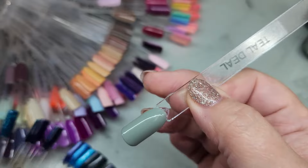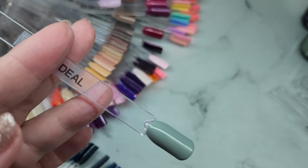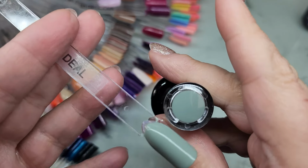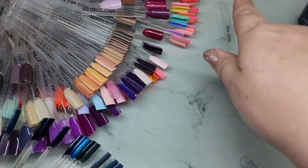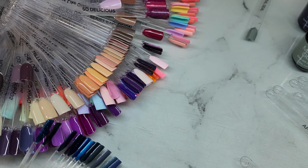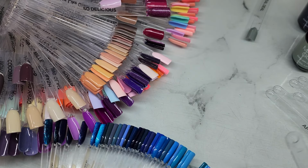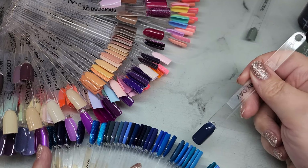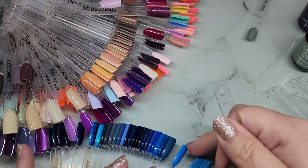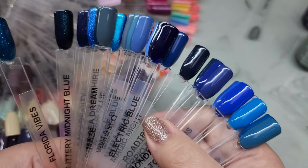I love this one. I would for sure call it a green, a dusty gray tone green, I guess would be what I would call it. I'm probably gonna put it on the green wheel because it fits more in than it does with the blues. So speaking of the blues, let's look at Stormy Day here. And we'll get into these darker blues down towards the end. Let's see if we have anything like it.